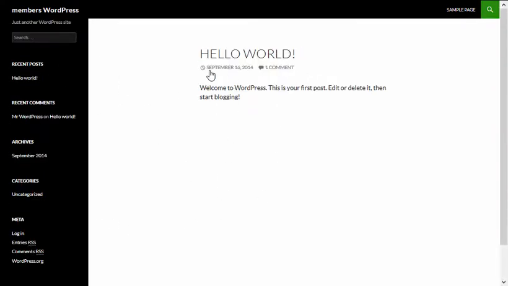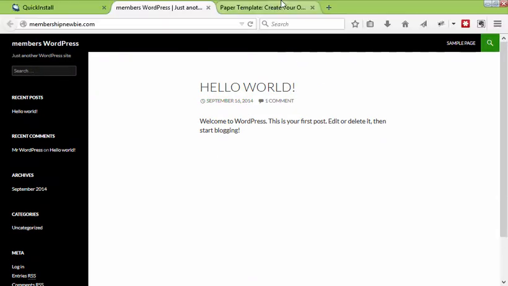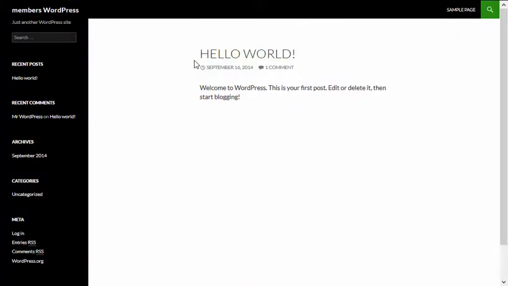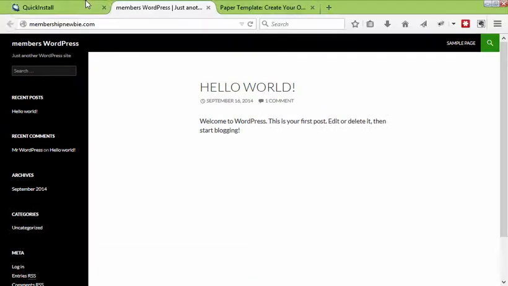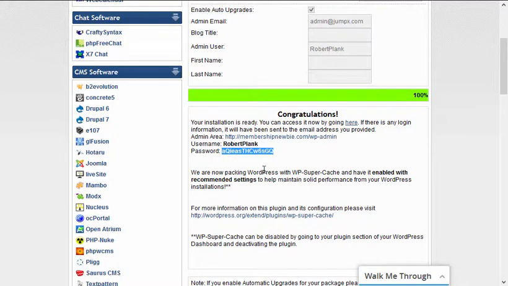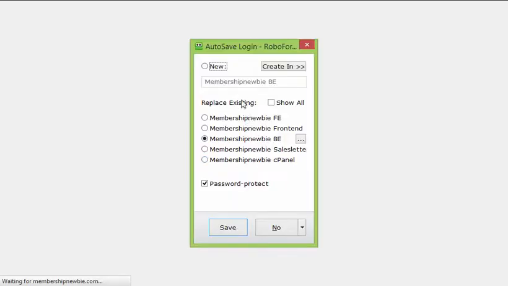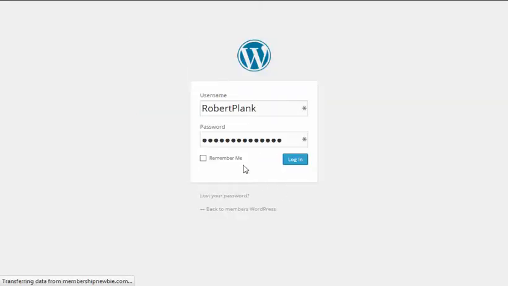Now nothing on it. The post looks a little old on there, and that's okay, but we can start from this, right? So now that we have something in place, before we went from nothing to something, now let's have the real thing we want. We'll click on this link to log in, put in my information here, and I will log into this site. And we'll see what we can come up with here.